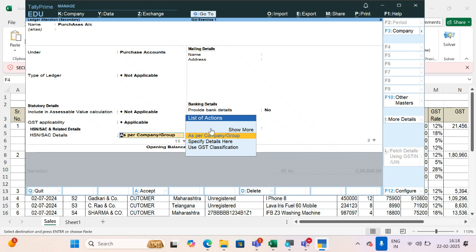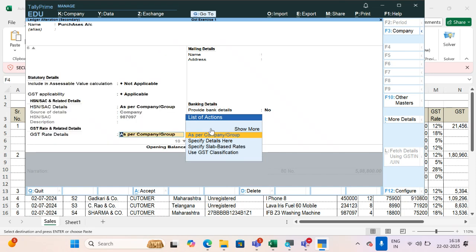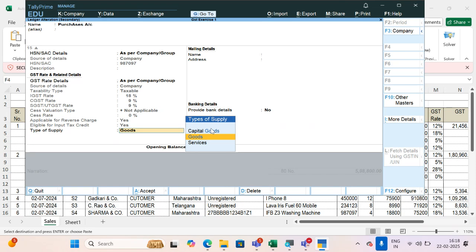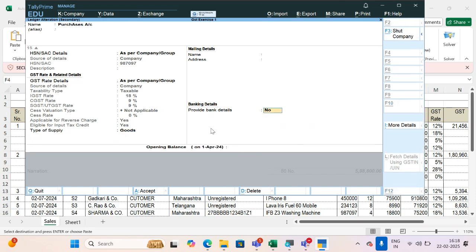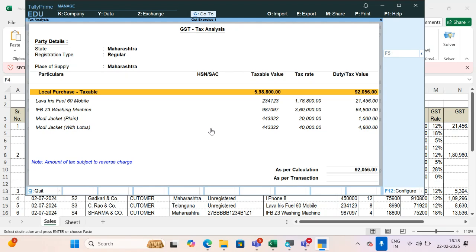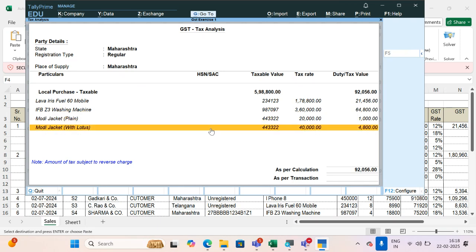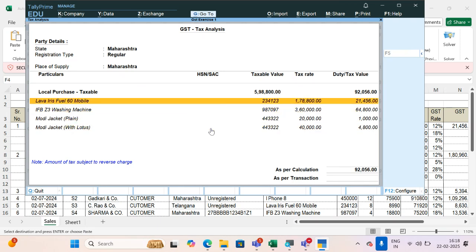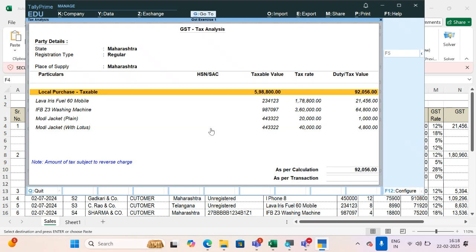GST applicability, yes, as per the company group. I should check by pressing Alt-A. Fadnavis is registered, so why is it not calculating? I should check.